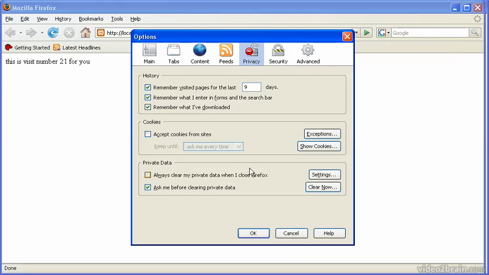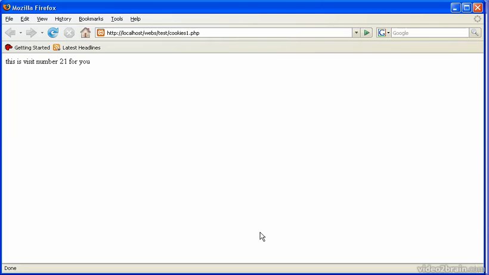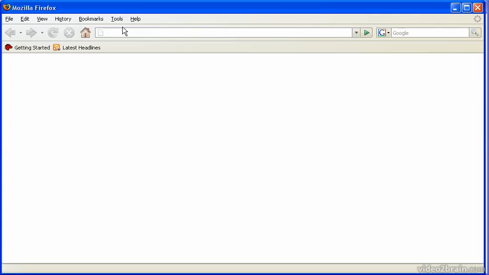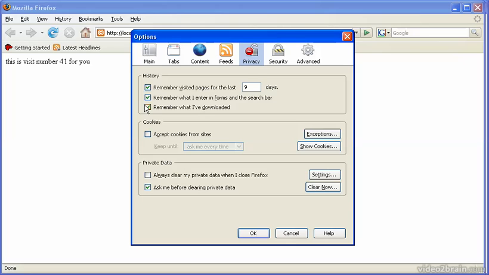Okay, it's still working. Accept cookies from sites. Okay. It should actually not. Let's see if we close it and open it. So localhost. It's still working. That's very interesting.